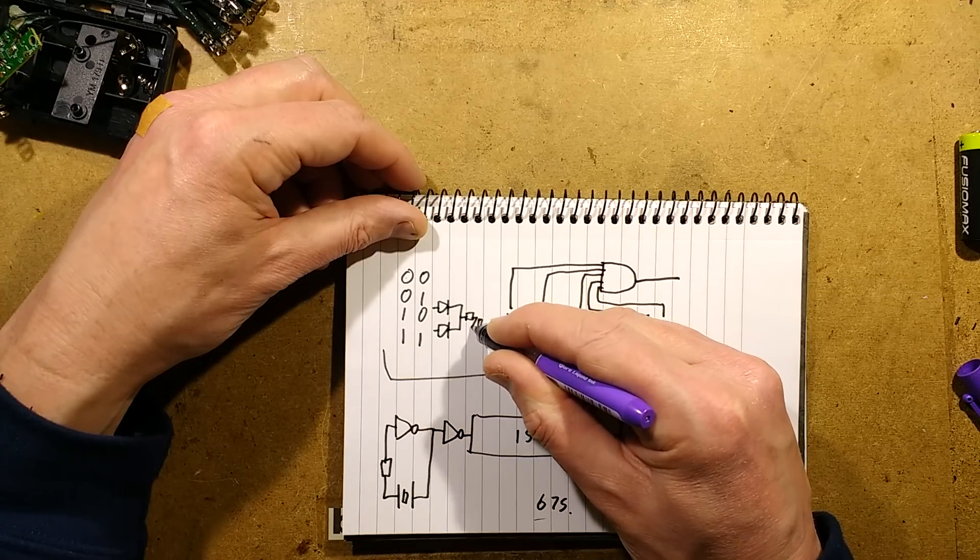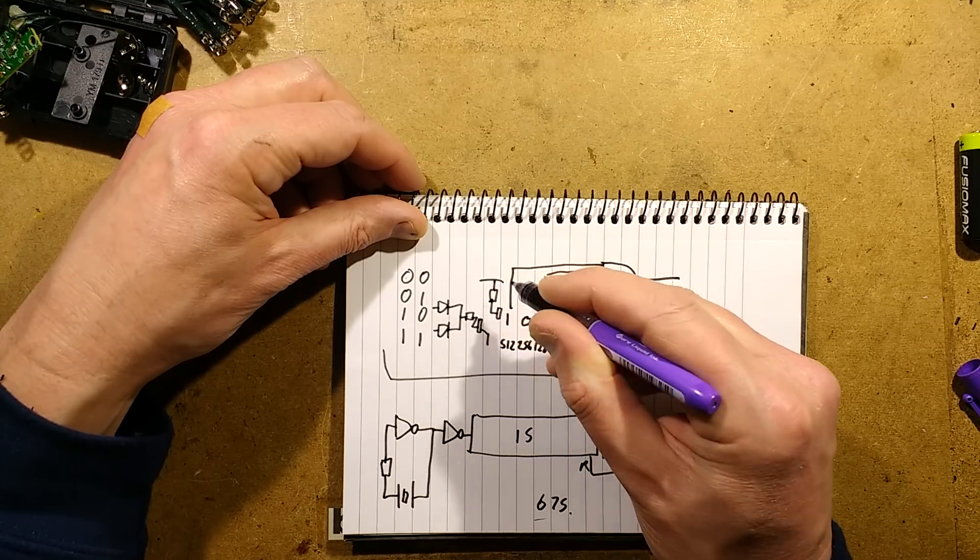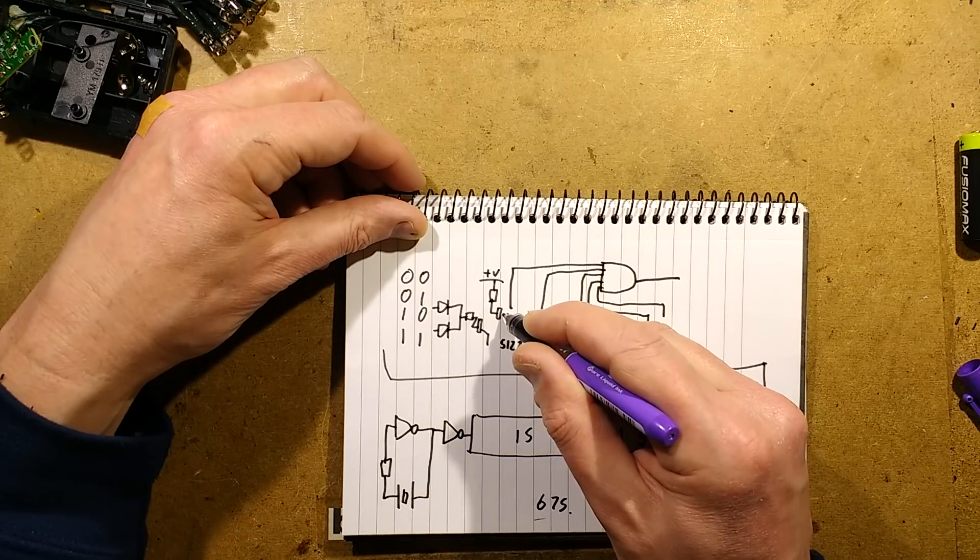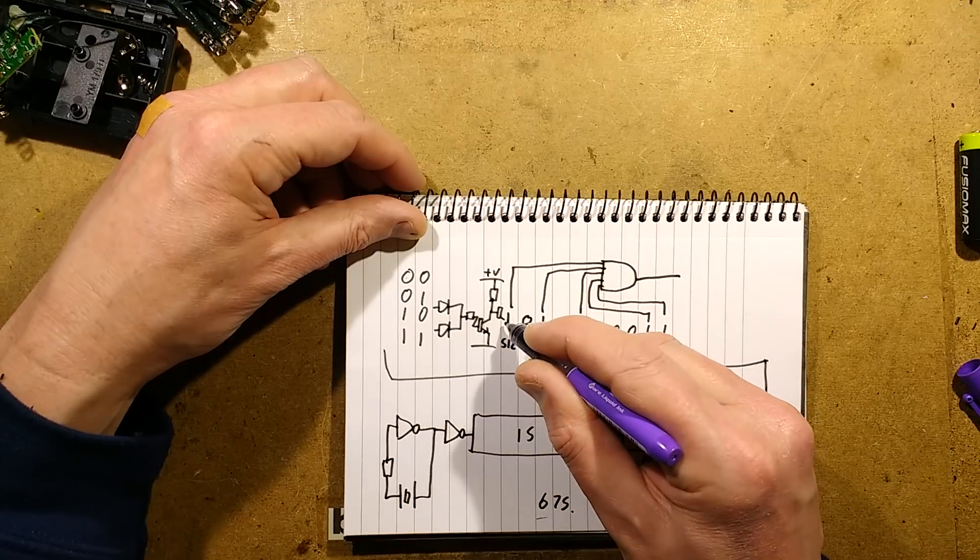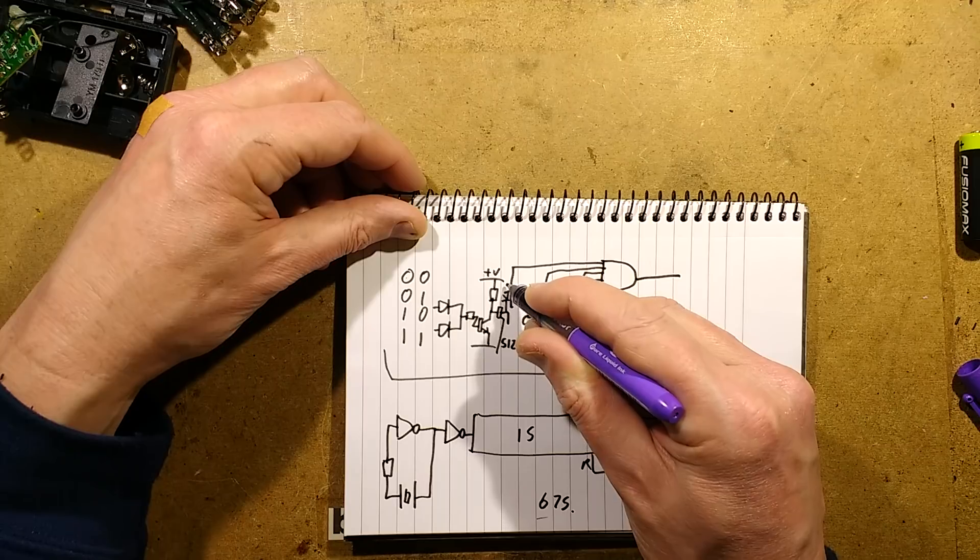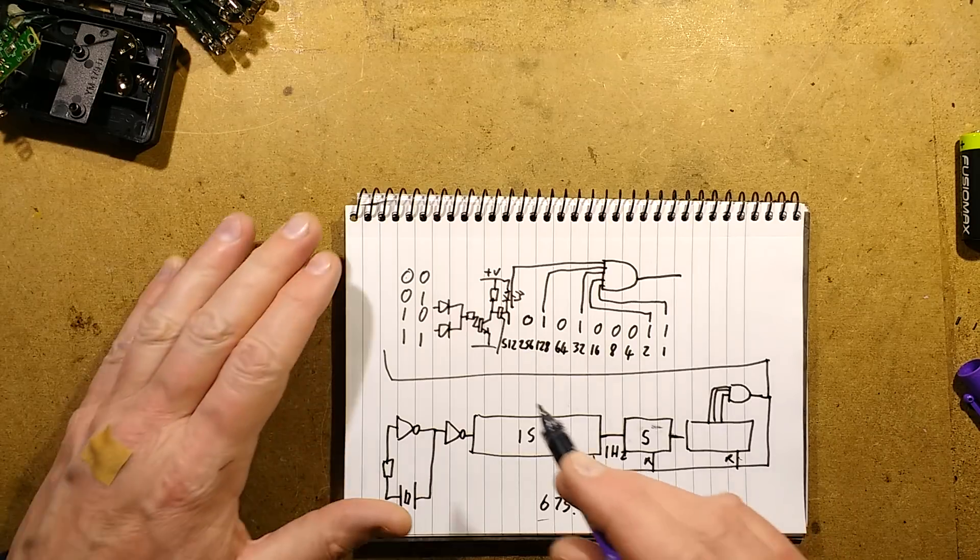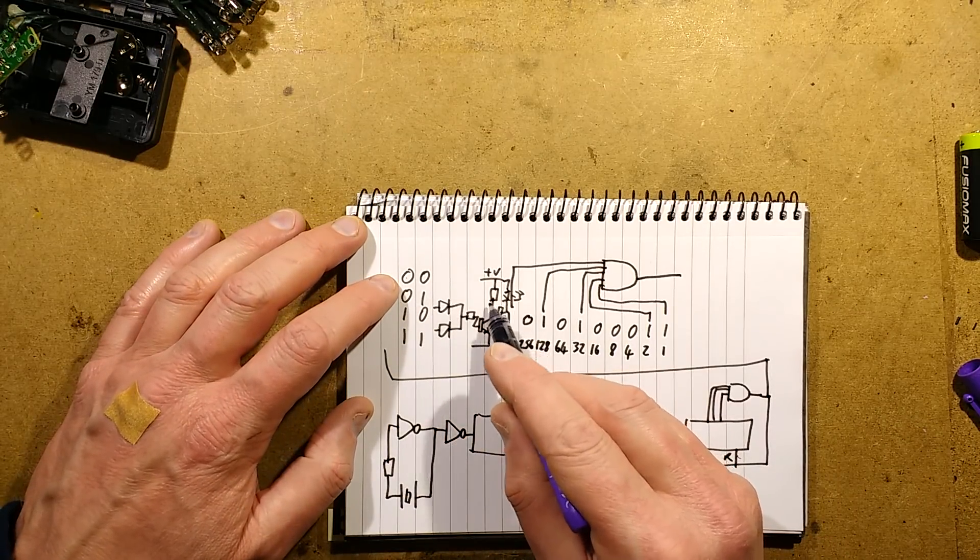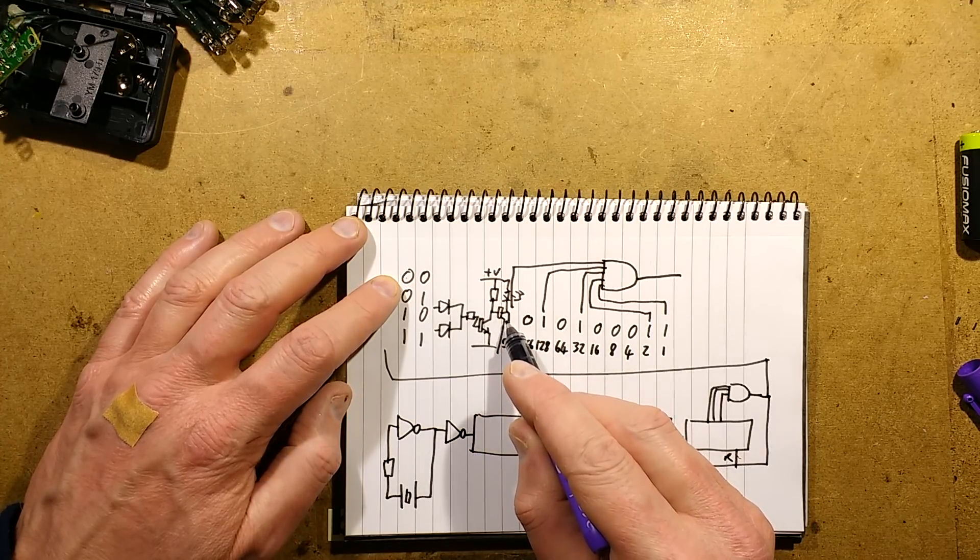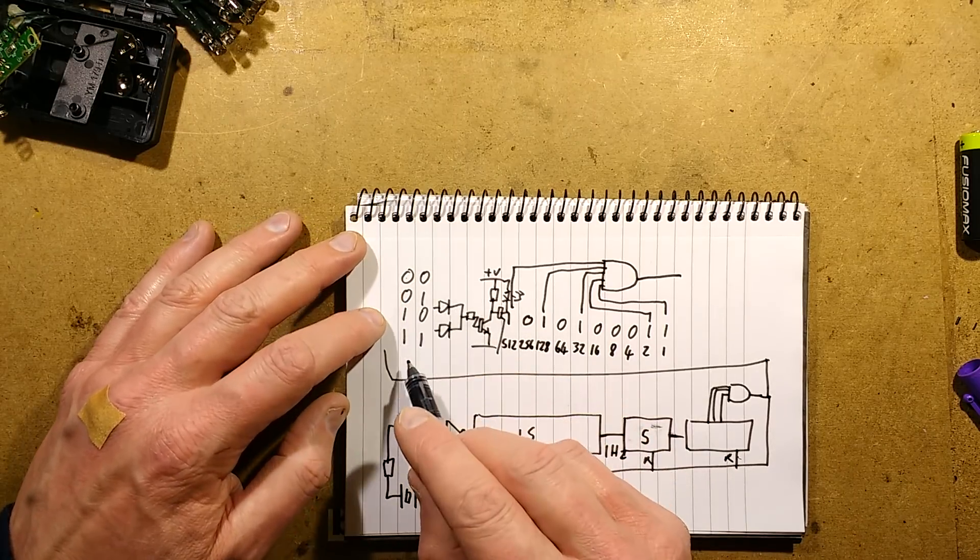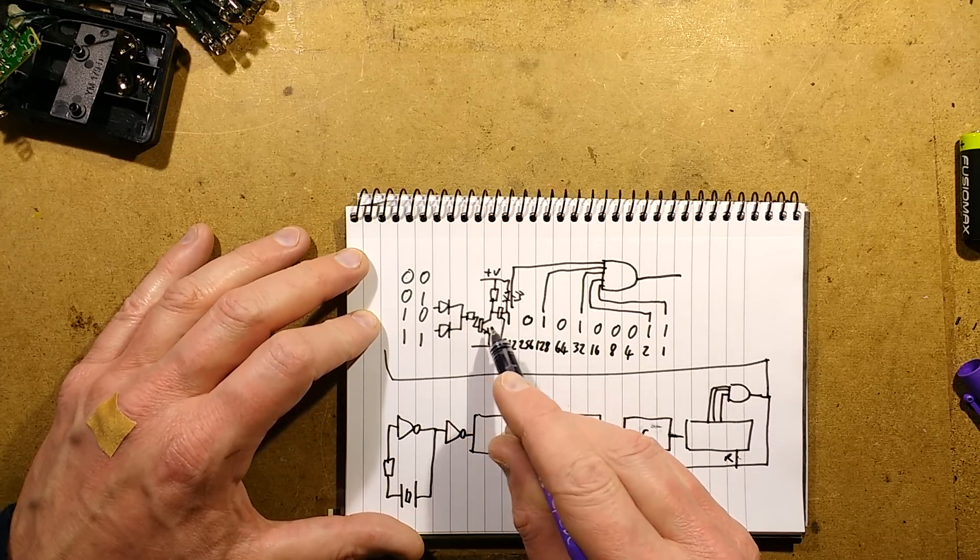So I'm thinking that initially when you power this up, you want that to be reset, so it's going to be at 0-0, and that's the point you want the LEDs to come on. So I would say then, that if you were to put a diode from each of those two binary data lines, comb them together, diode steering logic, and then you were to use them to drive a transistor, and then there's another transistor with its base being pulled up high to plus volts, and that was then pulled down low by that transistor, basically just inverting it, then that one could drive the LEDs. And that means that the only point the LEDs could light up is when this transistor was off, and that one was allowed to turn on, which would be the initial power-up state, but as soon as that was any other number, like one, either bit was one or both were one, then current would flow through those diodes, it would turn on this transistor, it would turn that off.